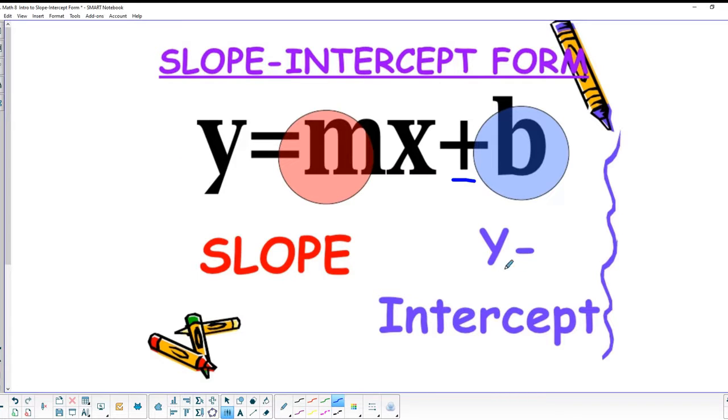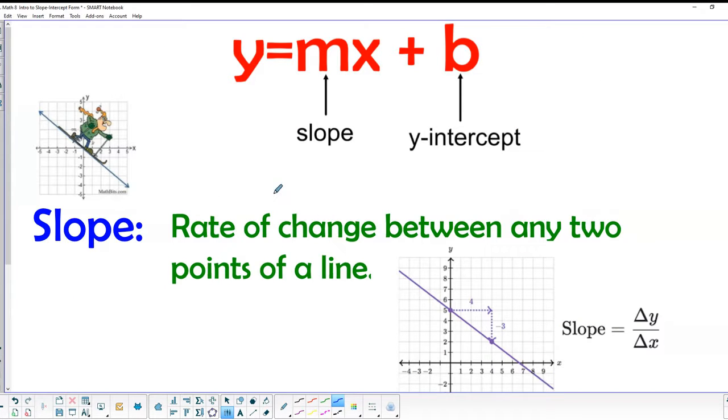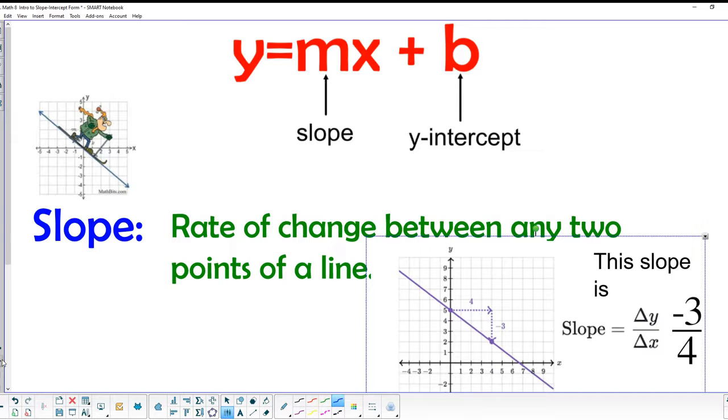This is called the slope and y-intercept form of the equation. And so we found out that the m itself is actually the slope of the line that this equation represents. And b is the y-intercept of the line. So what do we mean by that? Let's jump forward here. First of all, the slope of the line is just how fast or how much it's changing. So in this particular equation, the slope is -3/4.